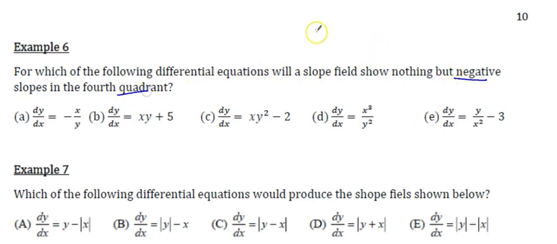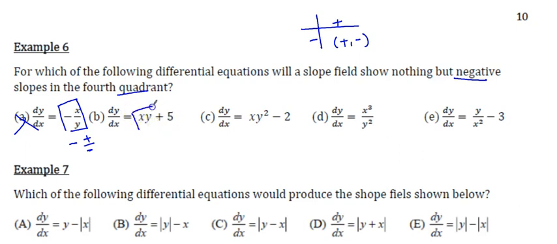negative slope in the fourth quadrant. So let's check the fourth quadrant. In the fourth quadrant, x is positive, y is negative, and you are looking for a negative slope. So let's check here. Two negative: x is always positive and y is always negative. This will give me a positive slope. That's not it. Next, x and y plus 5. This combination is always negative, but depending on the number, if you add 5, that could possibly be positive.